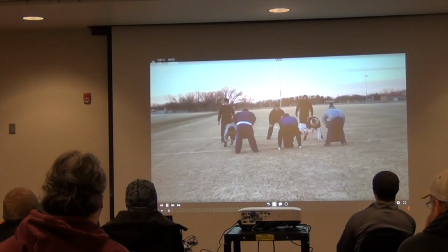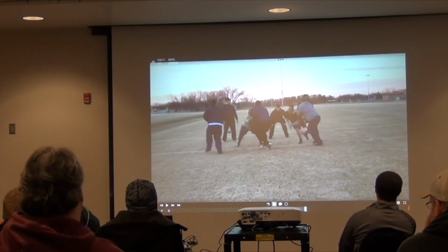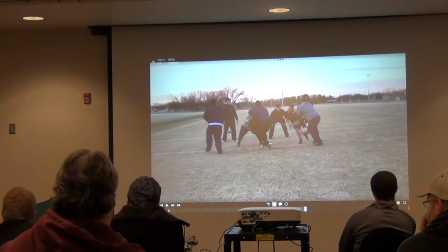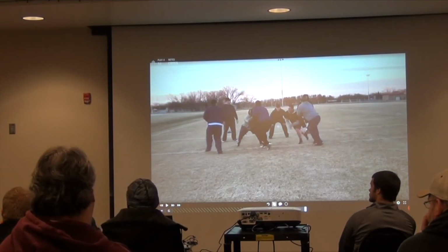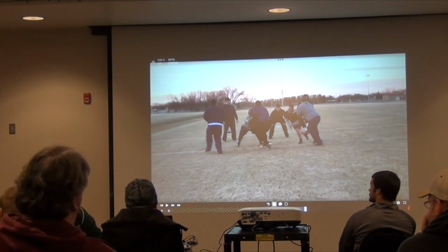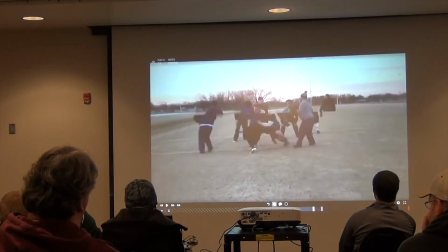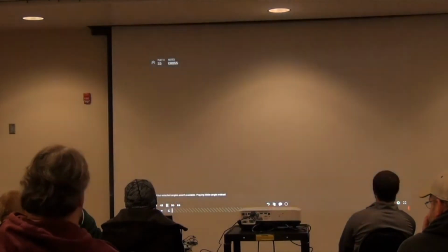Okay, the biggest thing is with the hands too. I have to get it to that center, and he needs to turn his shoulder away from that guard. So if the center's going this way, if I have my shoulders exposed, that guard is going to overtake me. If I get my shoulders turned, then I'll really be able to cut that run off. So you got to get the hands to that shoulder. And it's okay if this guy traps you, because ultimately the B gap is somebody else's responsibility.